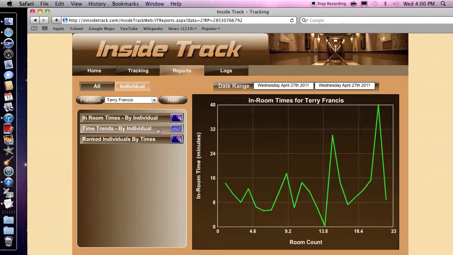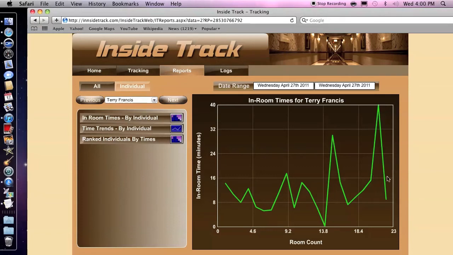Then there's time trends. I guess this is probably a little confusing, because how do you do a fraction of a room? But that's just because the graph automatically scales, and we can make it scale to an integer. It's not really a problem. You'll see that the dots, or inflection points, are not actually on these grid lines. They're wherever they are. So that's 4, 5, 6, and so forth. If you count 1, 2, 3, 4, 5, you can see. This is from room to room that they cleaned.